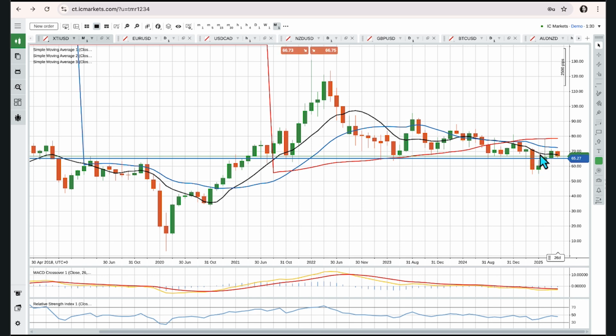And with moving averages here again, 10, 20, 50, all fanning, all in the correct order for a downtrend, and very nice convergence here on the momentum indicators to the downside. What we can also see here from the monthly chart is the importance of that level. We can see we had plenty of touches at that level in the past, both as resistance and then more recently as support.